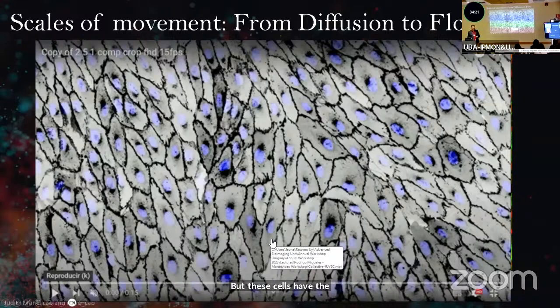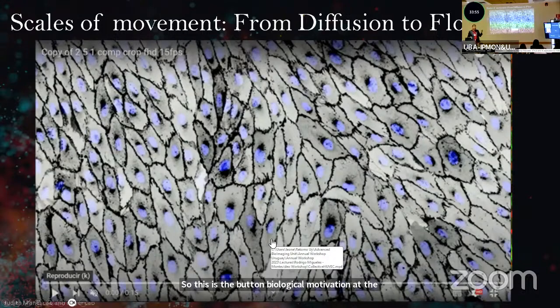And what we have been looking into is how can these cells know where to go? They don't have a specific leader. No one is telling them where to go. However, what we have found out, and particularly Arnold Heyer has found out, is that these cells are able to couple their movement with the cells in front of them and ignore a little bit more the cells that are around them. So this is the biological motivation at the bigger scale.